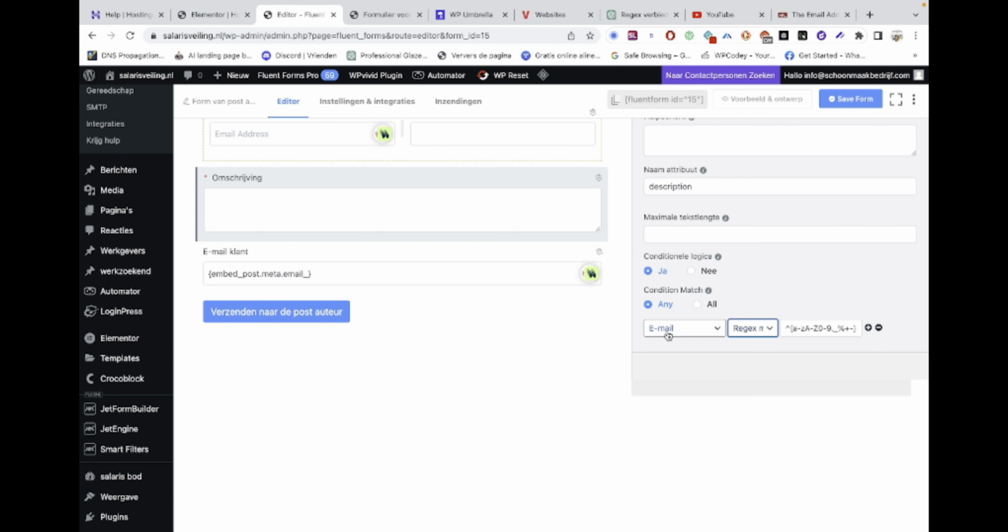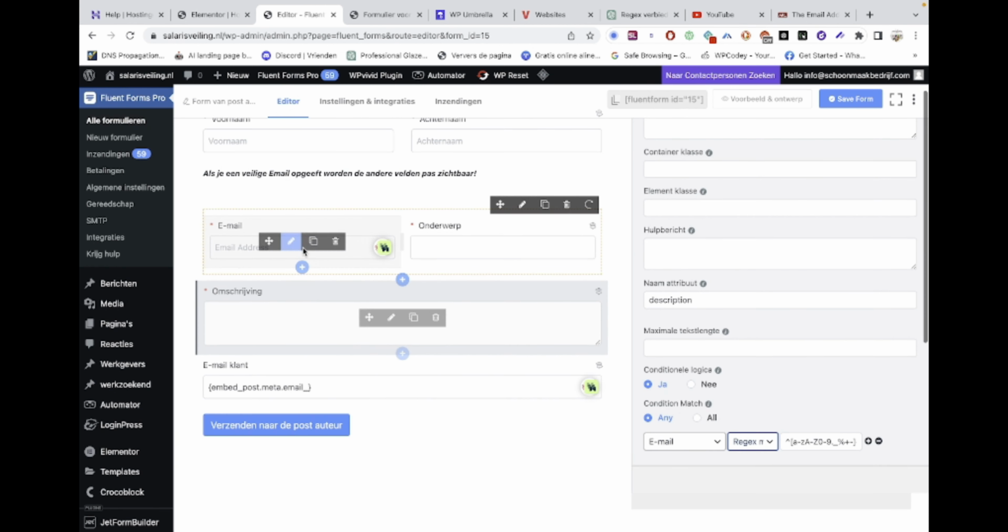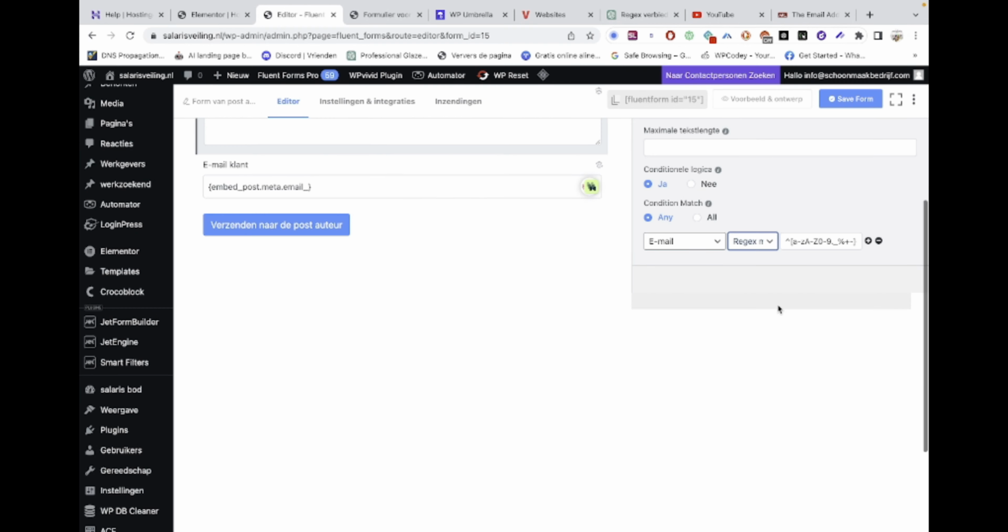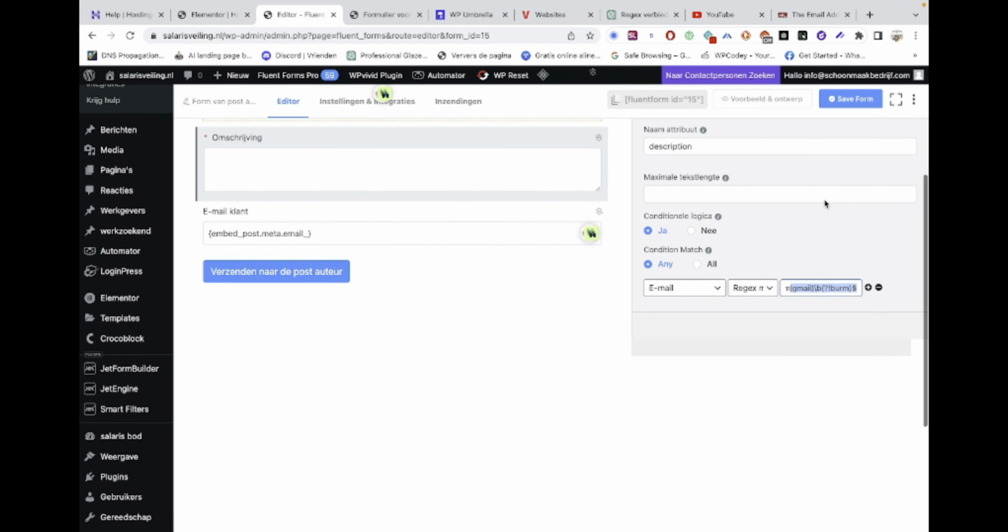So when somebody's action is email, so the email field, that's the action field, and this is the regular expression with the codes and the trigger. So if they embed something on the email, the regular expression will ignore everybody except what you have embedded into the regular expression.